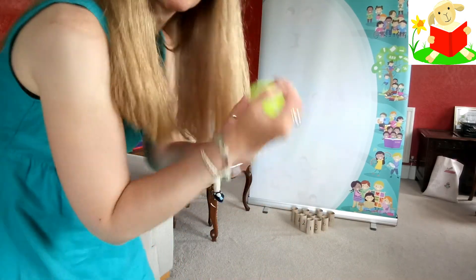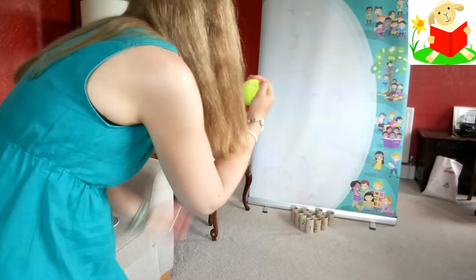I've got my ball ready, held in my hand. I'm going to bring my arm back, bend over slightly, bend my knees. Here we go — I wonder how many I've knocked down this time. Full strike! Children, I'm delighted — I don't normally do that in one go. So I've knocked down ten skittles — that's a full strike!